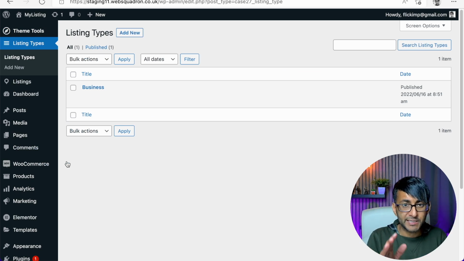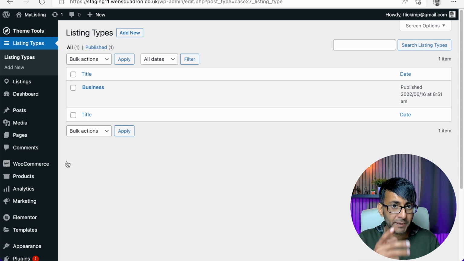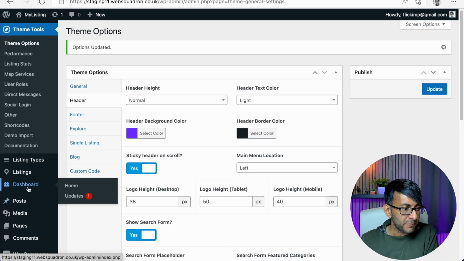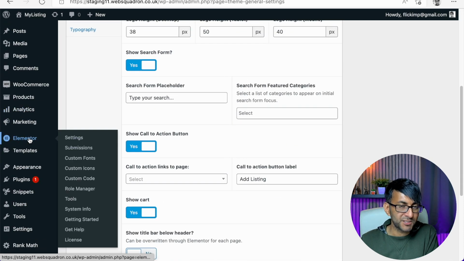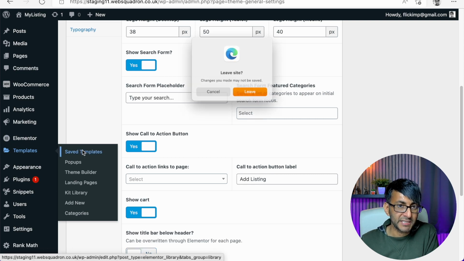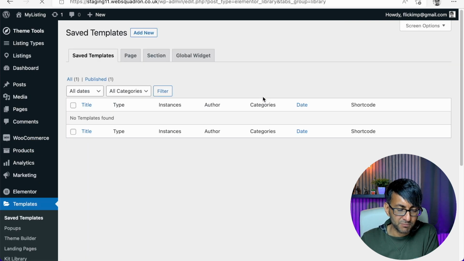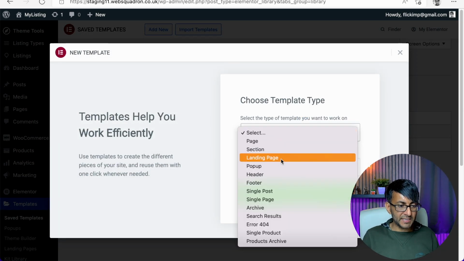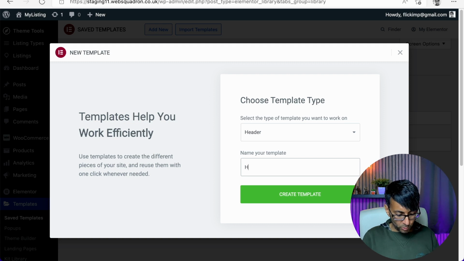Now I want to very quickly go over the Elementor header, footer, and building out your page, okay? We have tons of tutorials on that, but I want to just focus on how. Go down to Elementor down here, or even templates, okay? And go to saved templates. Okay, we're going to leave this page, don't care about it. And we are going to click add new. And I'm going to say I want a header. And I'm going to call this header template. What I do here is the same thing you do to footer. Instead, you'd pick footer. But instead, we're going to go with header.